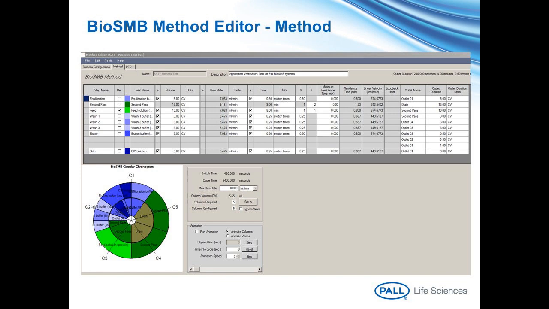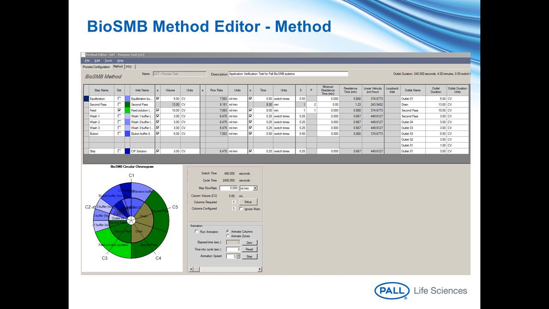Many people would normally think that programming a multi-column chromatography system would be very hard. That's why we spent a lot of time and effort into making that as easy as possible. For that purpose, we've developed a method editor, which is quite intuitive in its use. The only thing that a programmer or a chromatographer has to do is simply define the different steps for one column and make a few choices, and then the method editor will expand that program across all the columns that are required to run that method and across multiple cycles. So it's actually fairly easy to use.